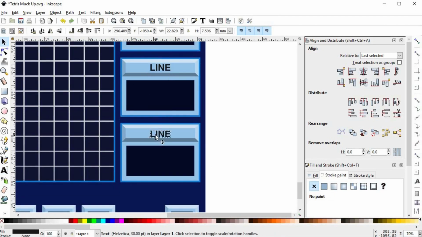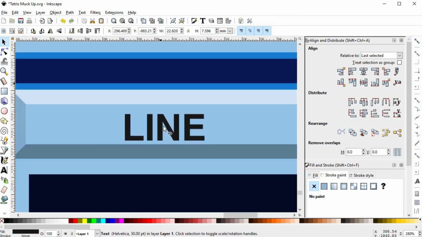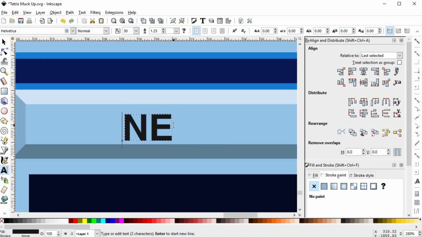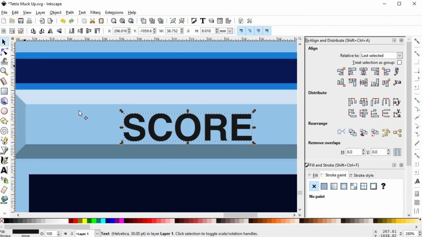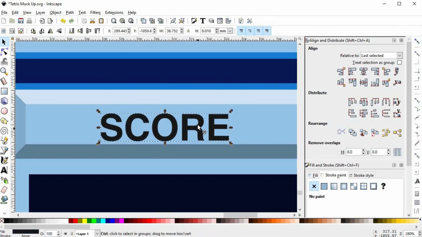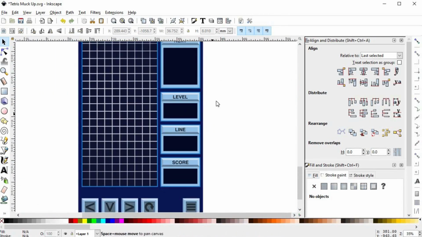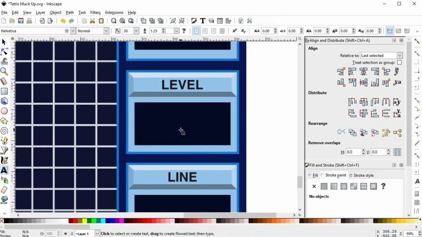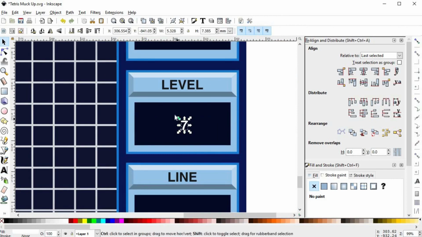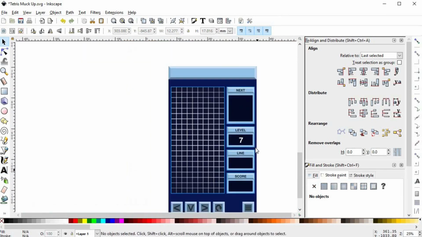Centering the symbol with the align and distribute. Adjusting the size.